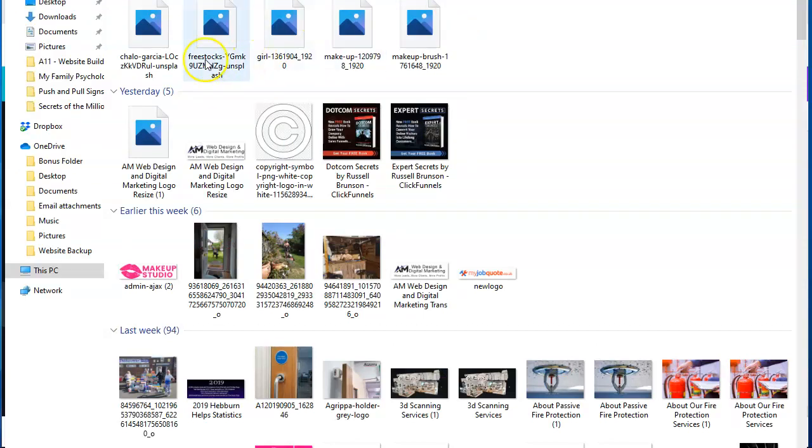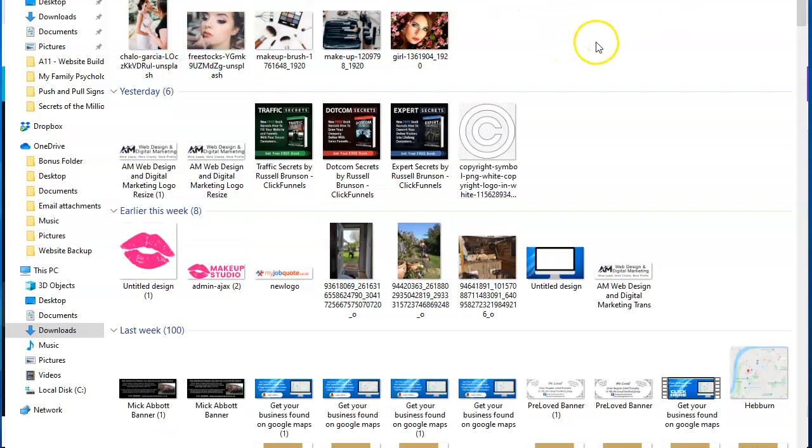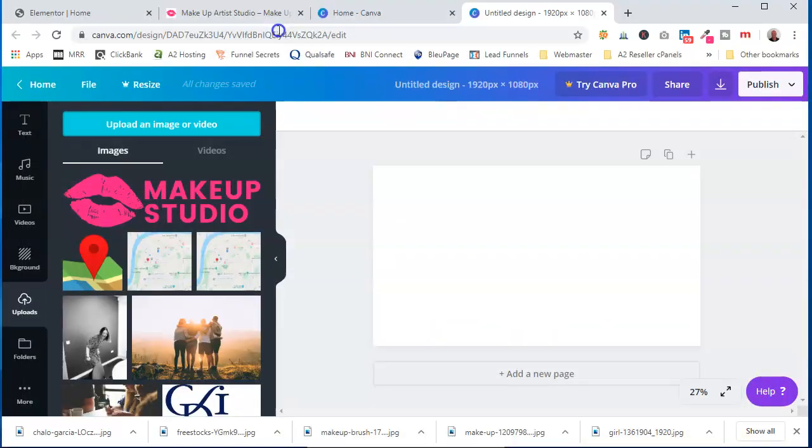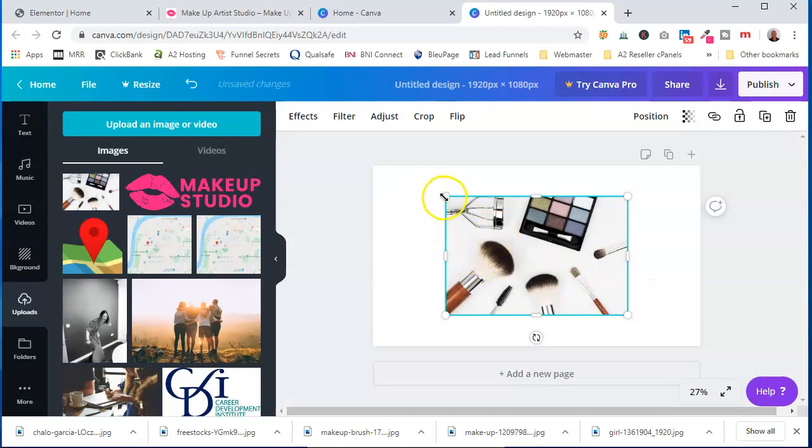So this has opened up my files, let it load up. Which one shall we use? We'll go for a standard sort of makeup look. So once that's opened, you click on the image and it'll open up on your canvas.